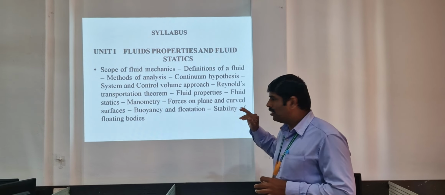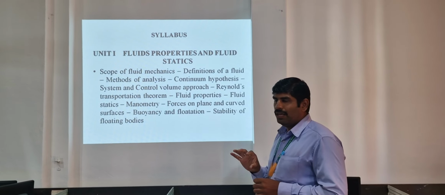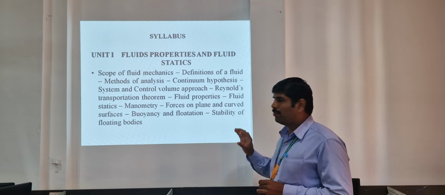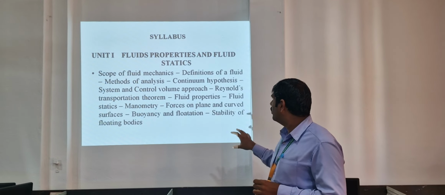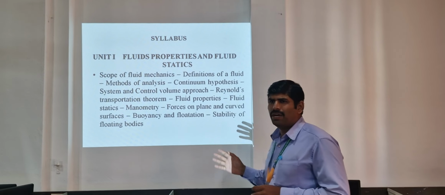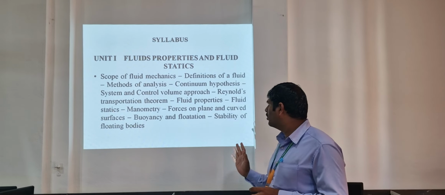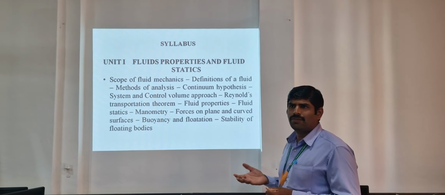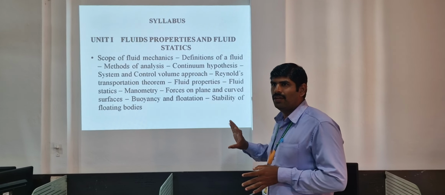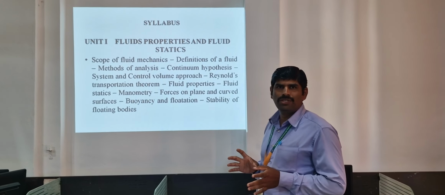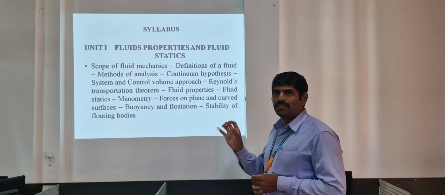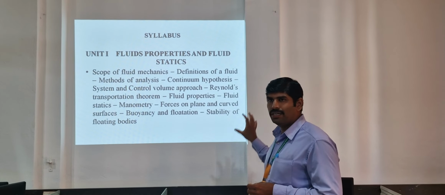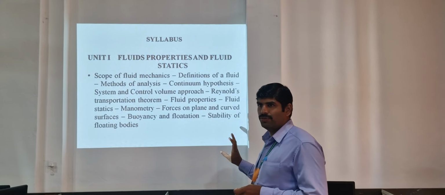Under that, manometry: the equipment we use to measure pressure, these things we will cover in this unit. Next, buoyancy, flotation, stability of floating bodies. Buoyancy is the upward force offered by the liquid when an object is immersed in a liquid. Metacenter is the point about which the object rotates when it is disturbed. These things we are going to study in detail in the first unit.